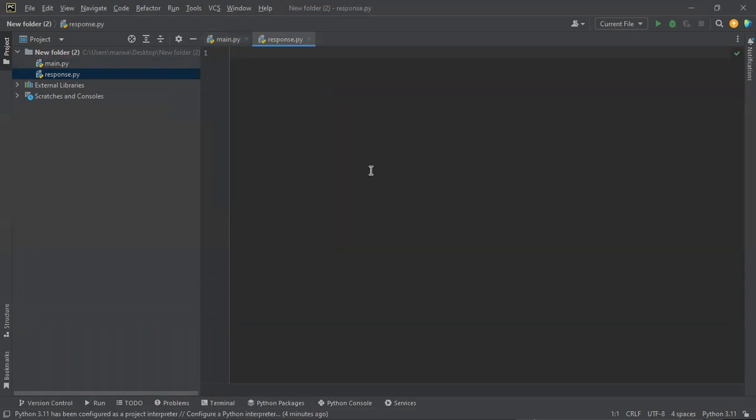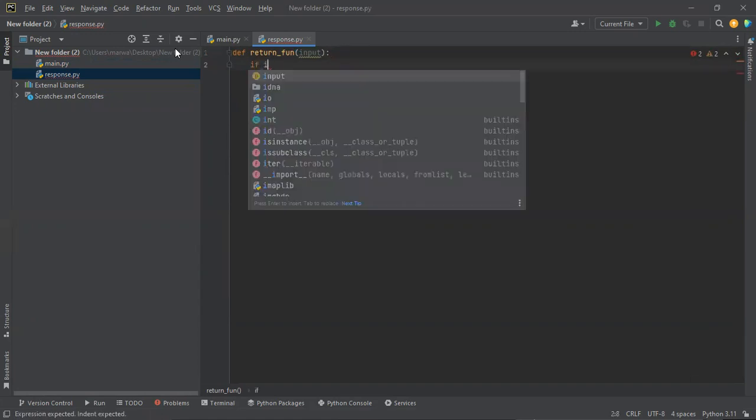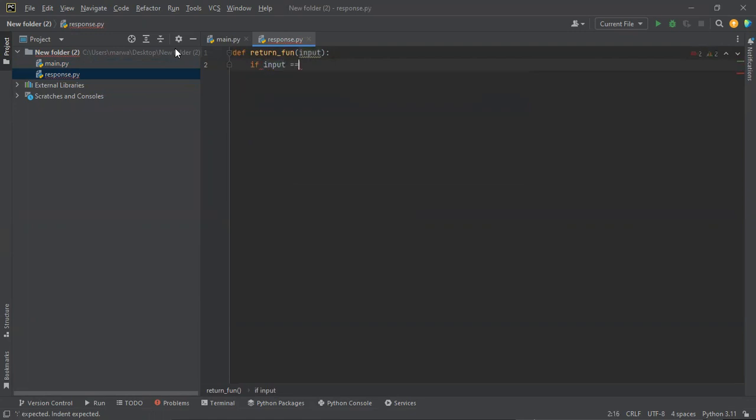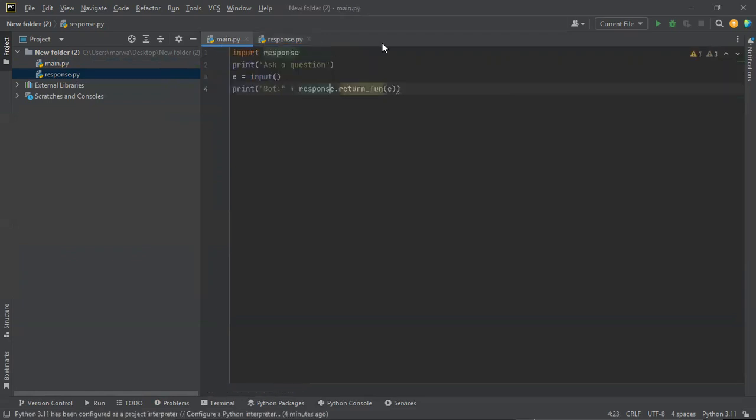So here we will make a def and name it return_fun, taking input. I will say if input equal to hey, you will return hello.